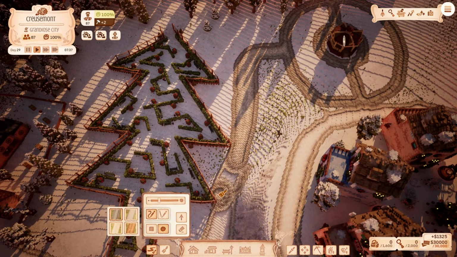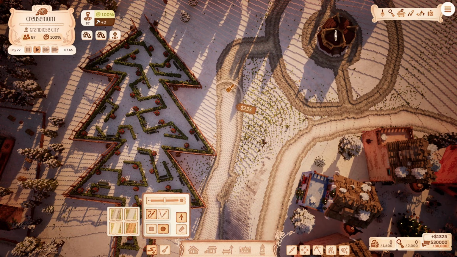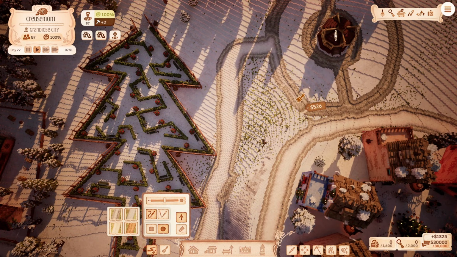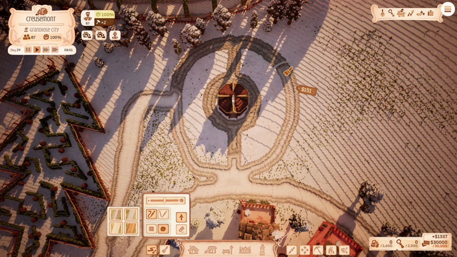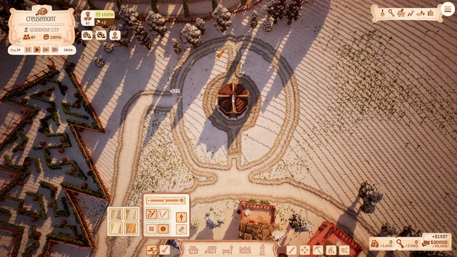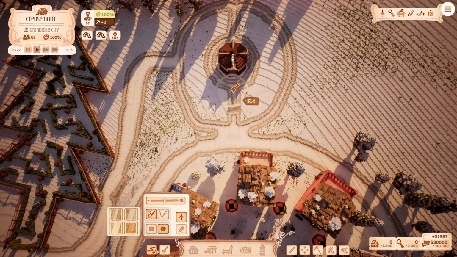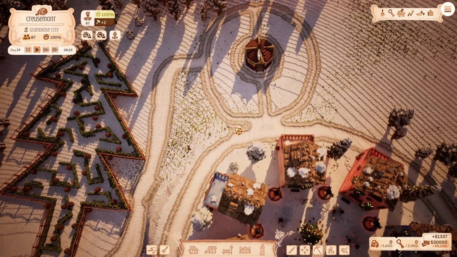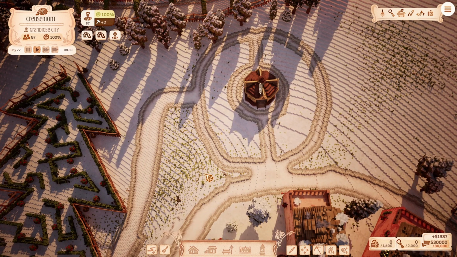Let me upgrade the roads. There we go. Hopefully that looks okay.